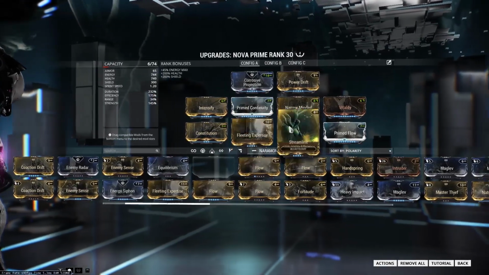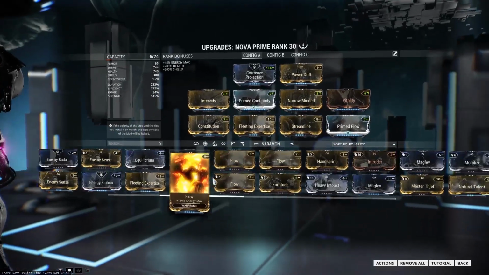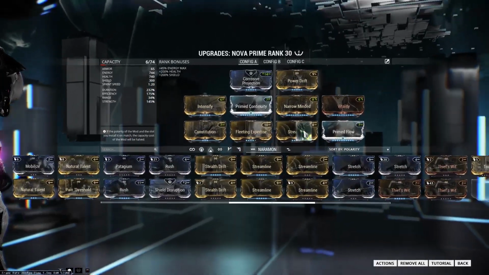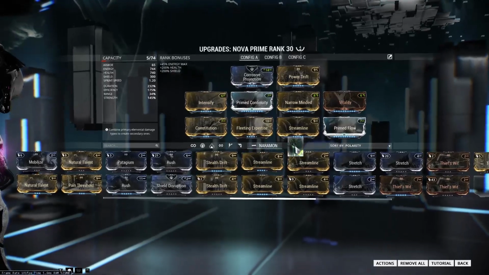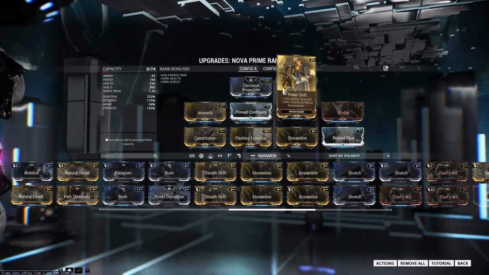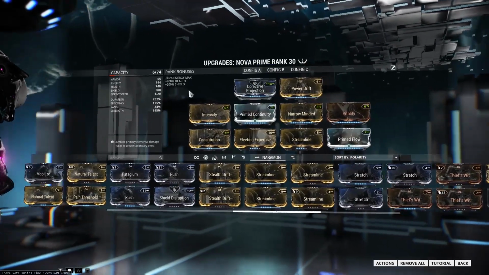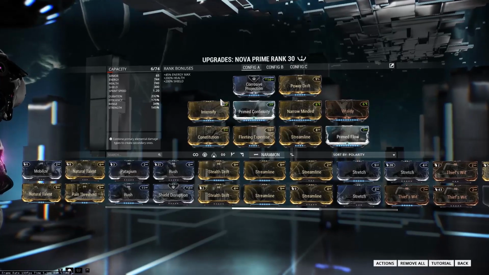The reason I run these one from the top is because you get your max efficiency, 175%. If we were to throw on a max strength Streamline, for example, our efficiency wouldn't increase at all, because that's just how it works. So just pay attention to that, and then that is basically the build. Cruise Projection is on here to deal more damage to the enemies. You can run Energy Siphon or whatever, but I like Cruise Projection, and that is pretty much it.